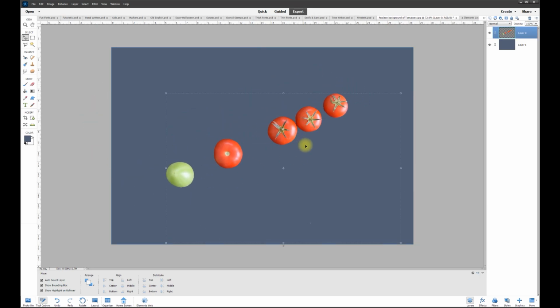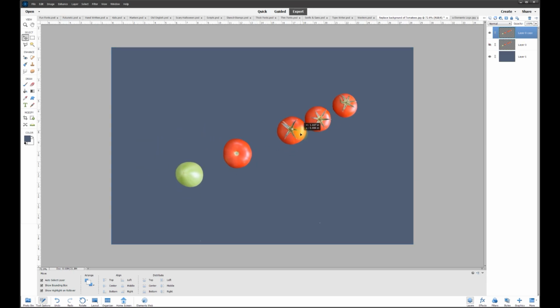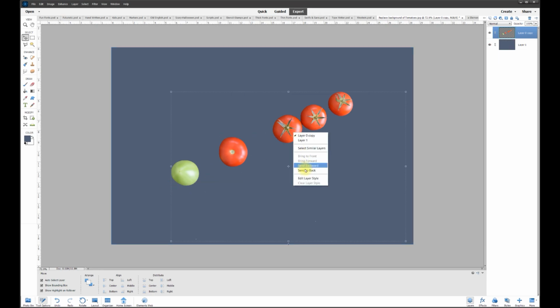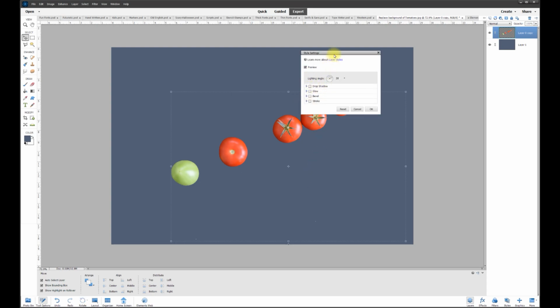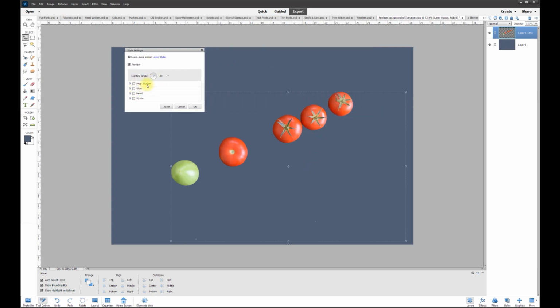But we did lose one thing. That's the drop shadow of the tomatoes. So now what we have left to do is to recreate the drop shadows. And since these are hard-edged objects, that should be really easy by using the built-in drop shadow maker in Elements. If we right-click on this layer and go down to Edit Layer Style, the box that opens up is going to give us options here, and drop shadow is the top option. So I'm going to click that right there, and these are our values: the size, the distance, and the opacity.